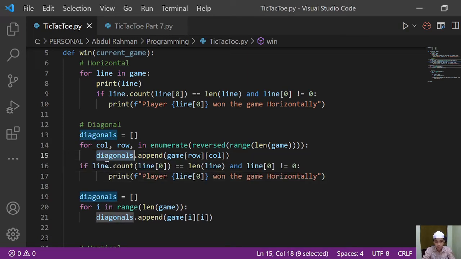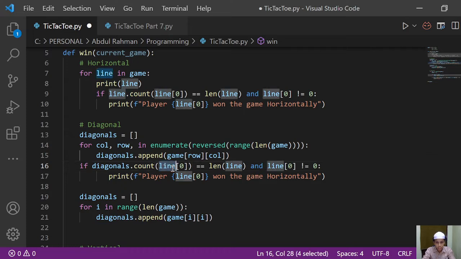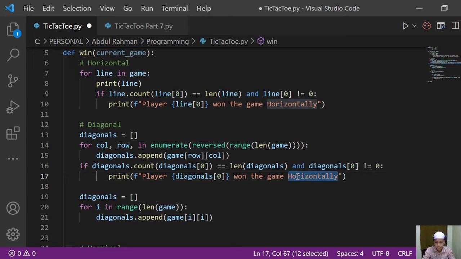Diagonal is there, I will copy this. And here also line and here also diagonal. Okay, player won the game diagonally.